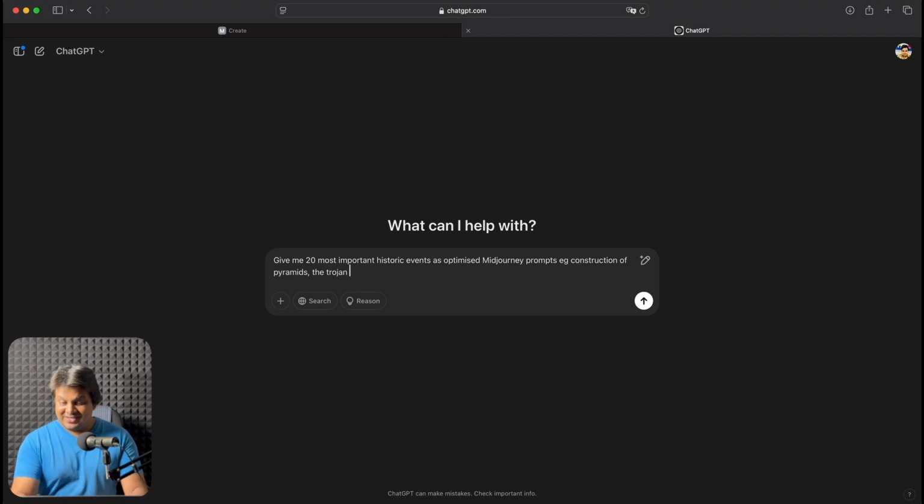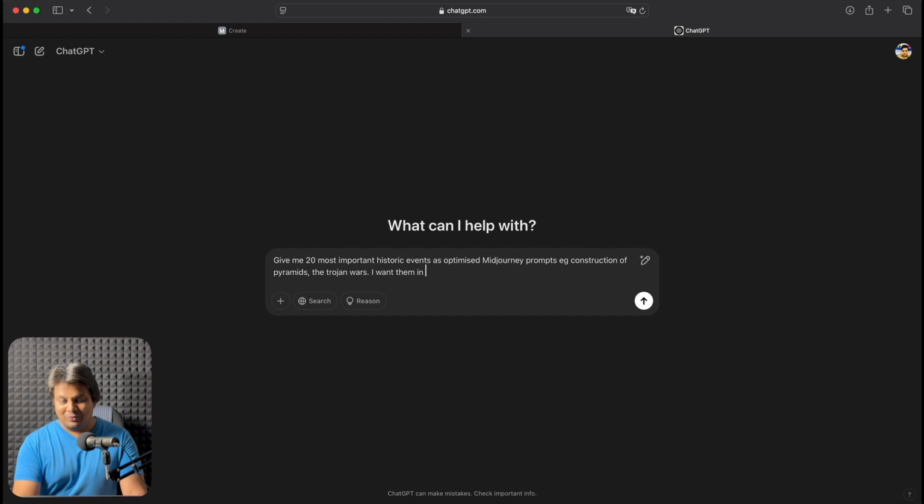Now, when you give examples to ChatGPT, it knows the context better and it will generate better prompts. I can mention something like, I want them in photorealistic style. You can also go for something like Polaroid, or you can go for iPhone photography style. Just mention the style you want. ChatGPT will do the heavy lifting for us and optimize the prompt. All we need to do is to copy and paste the prompts.